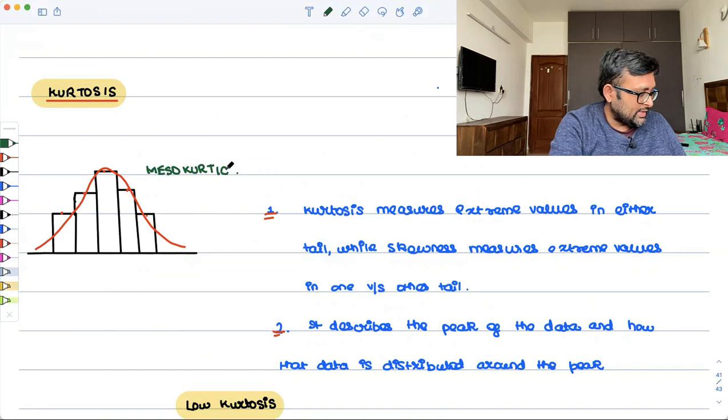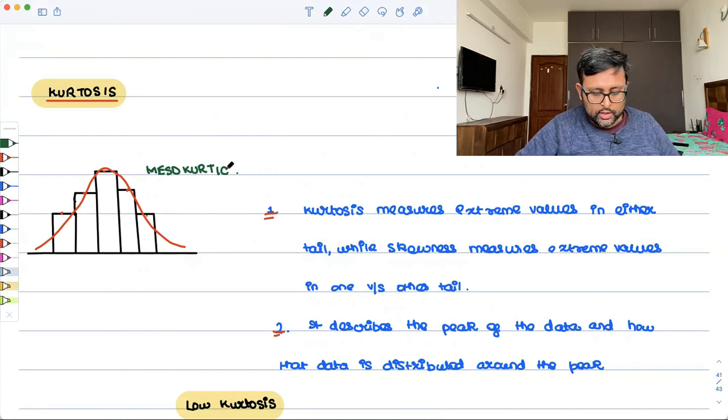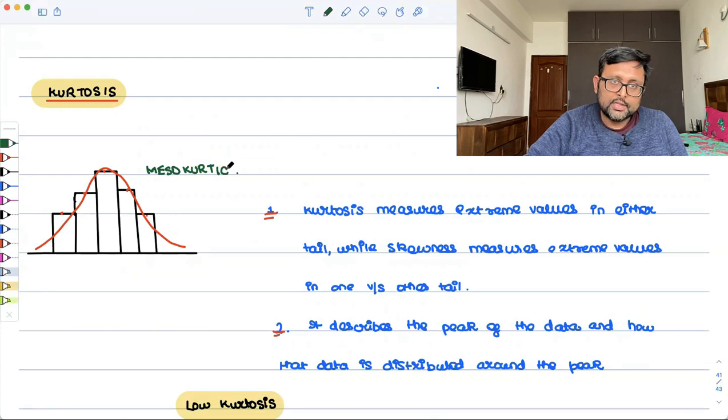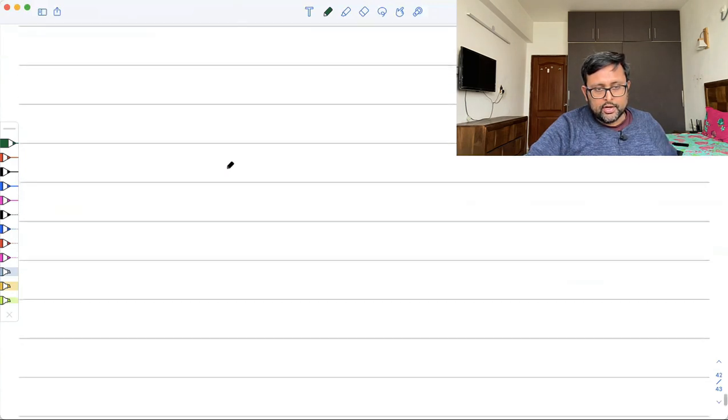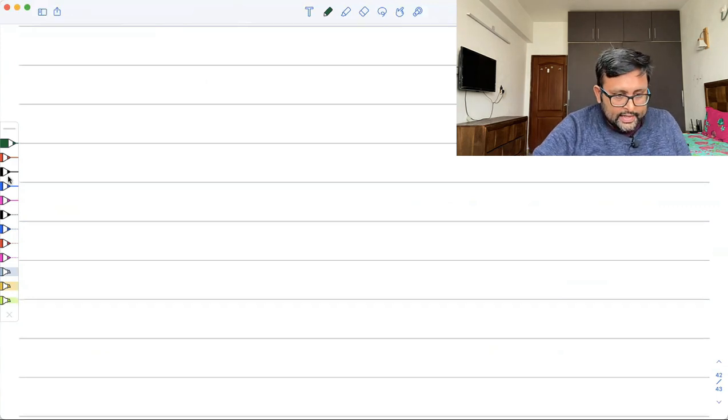There is one more concept which is related to this, and that is called the excess kurtosis. So excess kurtosis is measuring what? It is comparing the kurtosis of the distribution as compared to the normal distribution, right? The kurtosis of the normal distribution is 3. So if any data exhibits kurtosis which is more than 3, you call that excess kurtosis, right? So before writing mesokurtic or leptokurtic, let me just write one point. Excess kurtosis.